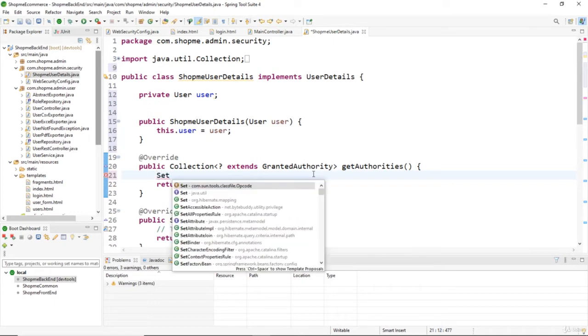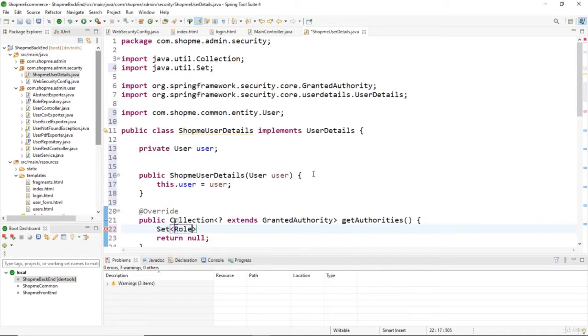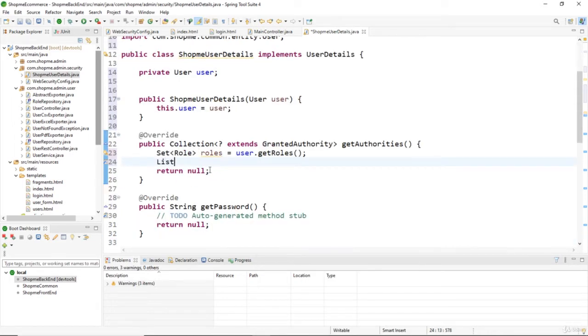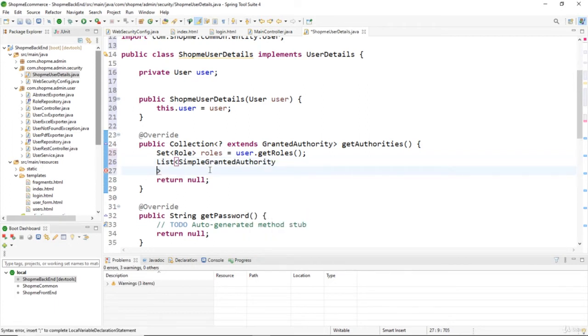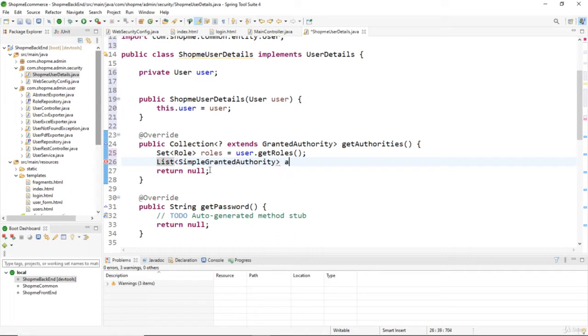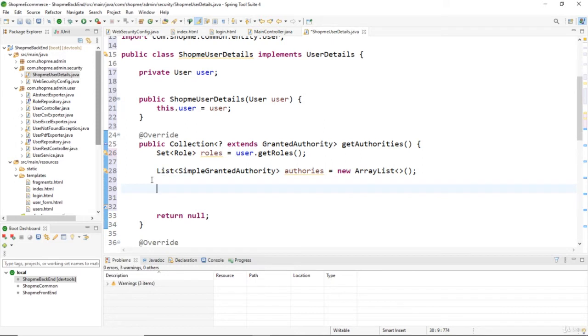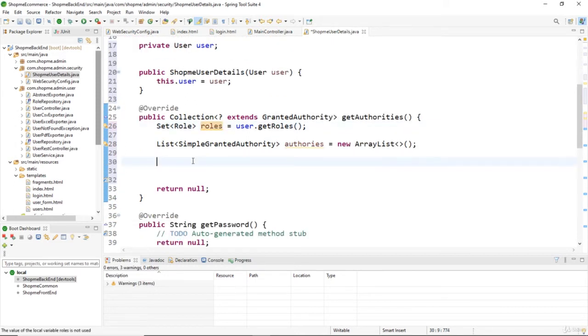We declare a set of Role, the Role entity class here, roles equal user.getRoles, and then we create a list collection of SimpleGrantedAuthority class here. Authorities equal new ArrayList. And then we iterate through each role in the role set here.